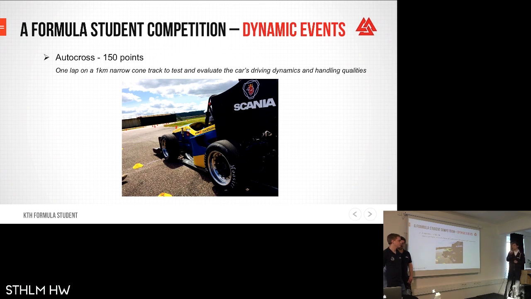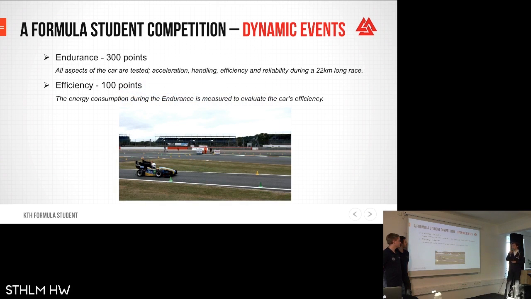And then we have the toughest of them all, which is the endurance. And here you test all aspects of the car, because the car has to be able to drive 22 kilometers in a long race. And considering that these are race cars, they aren't supposed to drive for 2 hours, for example, because that would require too much fuel or too big of batteries to actually make it a race car.